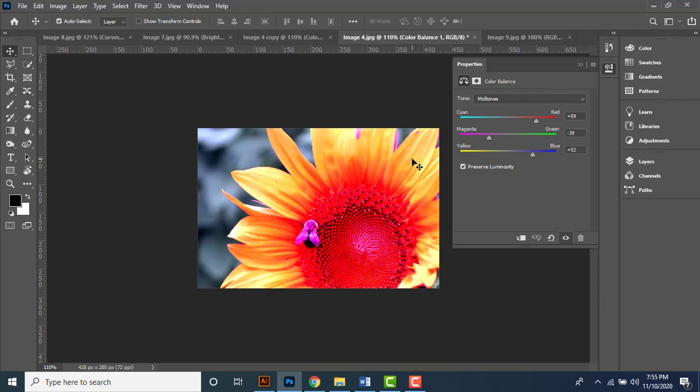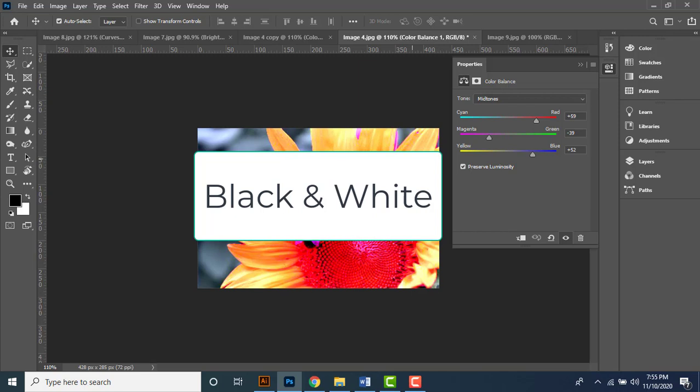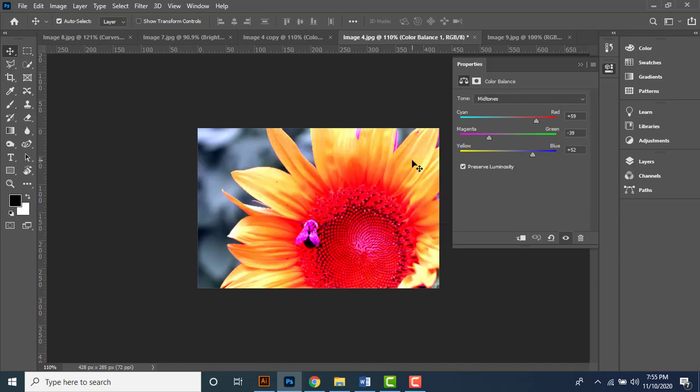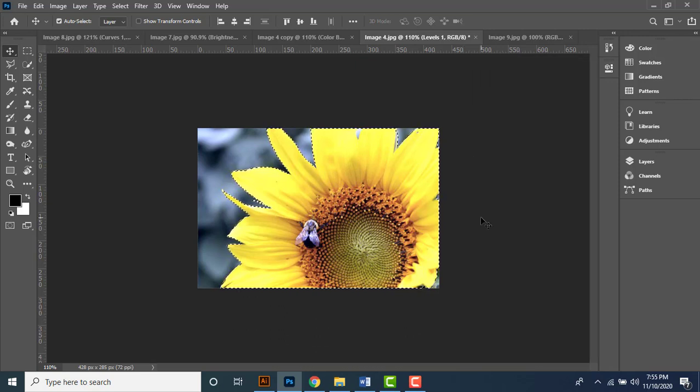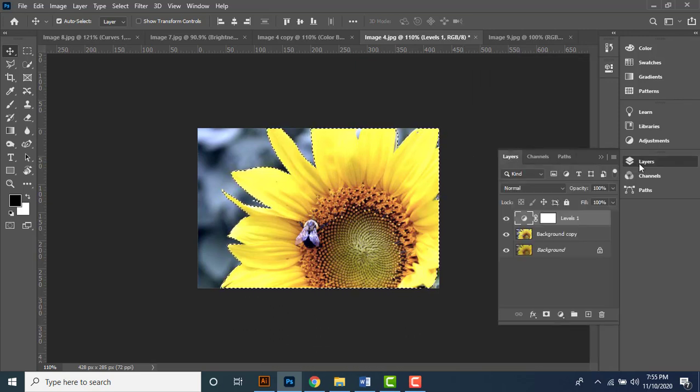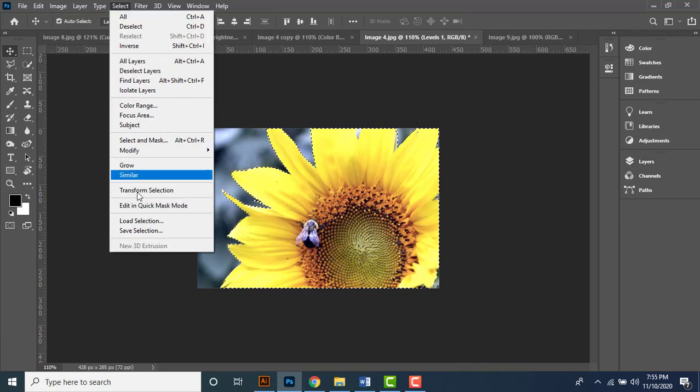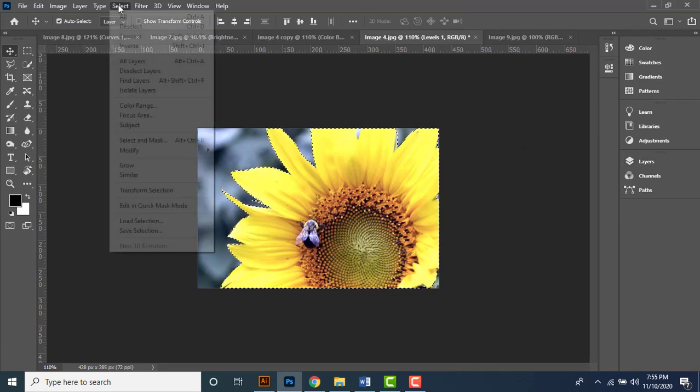So keep in mind, before you change the color of an object or subject, you must convert the entire image into black and white, and then again you must convert it to RGB or CMYK color mode. Okay, so let's do that. So let me tap Ctrl Z a few times to turn it back to the selection boundary mode. Right. Before moving forward, let me save this selection, since I may need to reload it after changing the color modes.